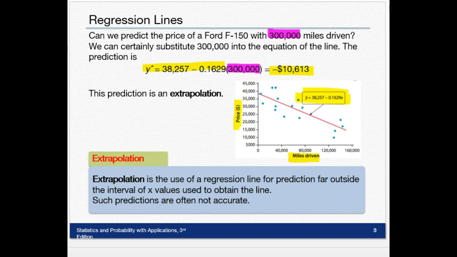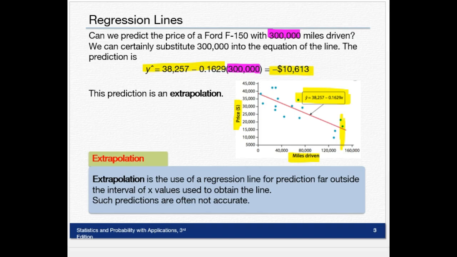Well, why does that happen? Well, this is what's called extrapolation. So make sure you know this word. And what extrapolation means is you've used a regression line to predict outside the range of the data. And here's what I mean. If you look at the scatter plot, look at the x values down here. The highest x value they used was up here, like at maybe 130,000 miles. They don't have anything close to 300,000 miles in this data to help you make this line. So because that's not even in the calculation of the line, we can't predict that.